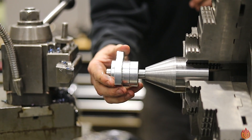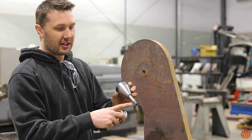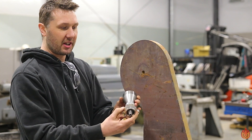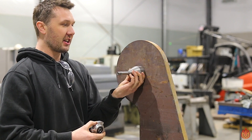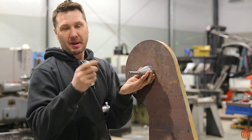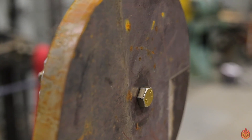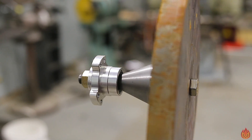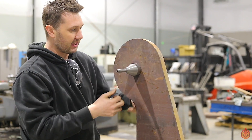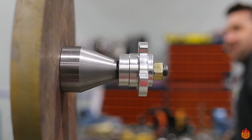Good fit. We got this top spindle turned down to size — turned down to 5 eighths, which is what the spindle hub is for the go-kart wheel. I just eyeballed a taper in here to make it look nice. If anything were to change, if these go-kart tires don't work, I'm able to replace it with something else at a later date. I just drilled and tapped a 5 eighths hole in the back so I can bolt it through and thread it on. Easy peasy — now we can bolt this hub adapter on and off we go.